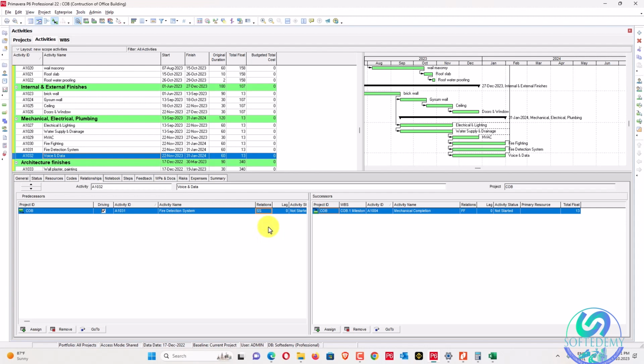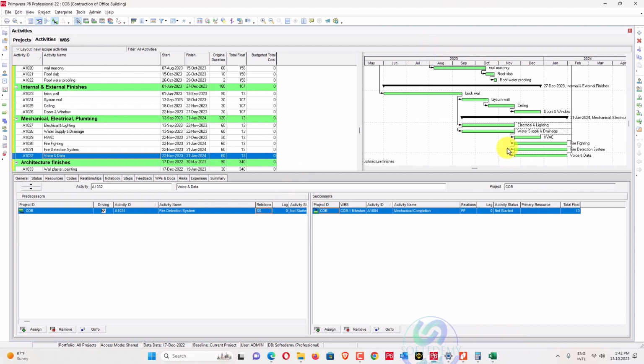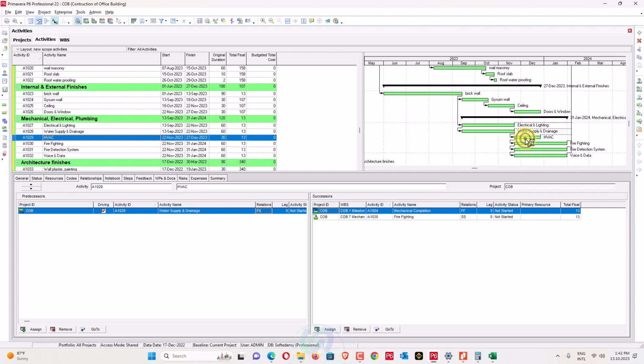This one can be done like that. So what we have right now, HVAC work, and this one can be started.